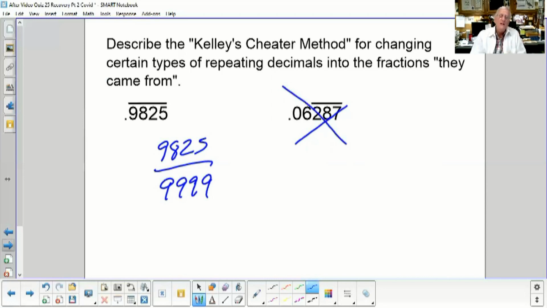I thought it would be good for you to refresh your memory as to how mathematicians usually change repeaters that are of any shape or form. And you got to see that in the last video, which I asked you to watch. But I'm only going to ask you for Kelly's cheater method type ones, okay? Because you run into them all the time. So if the repeating starts right at the decimal point, just remember, put the number of digits that are actually repeating and stick it over that number of 9s, and you'll have your answer. You don't even have to worry about doing a massive conversion.